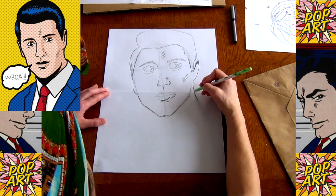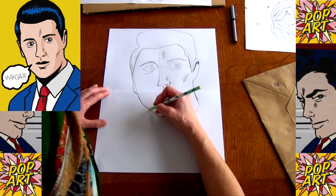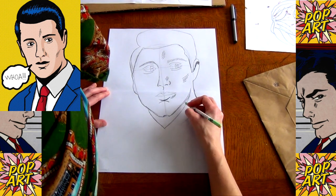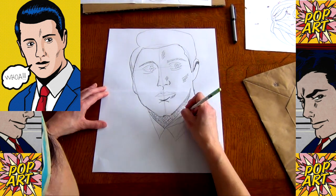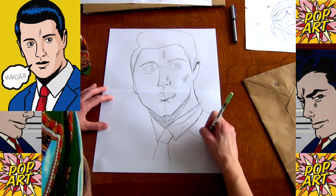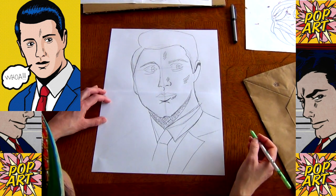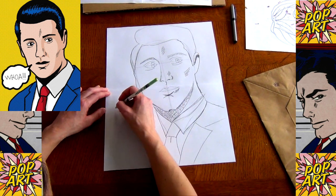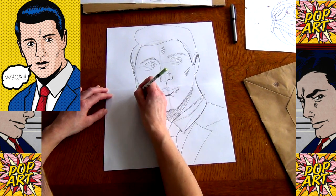We've got room to add a little bit of clothing. This is the back of his neck — let's put him in a suit. You can put your character in whatever clothes you want. So we're going to draw a V, and the dark part under here — the collar comes around. We're going to need to leave a little bit of room for our captions, so I'm just going to pop that in here. You can do like we did with the girl where you just did the box, or if you like you can do a speech bubble.